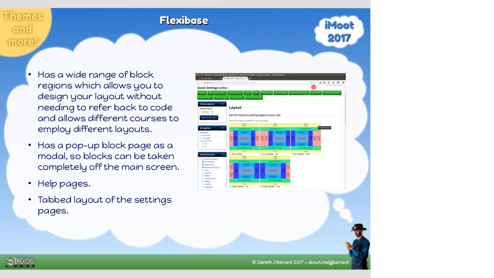He concentrated a lot on doing some nice, really quick settings links. I think it has a very bold look. Looking at the screenshot now, it's really concentrated on having a help page, having a tab layout, all the settings you can see there, and having these different layouts, and made things modal. Just another way of looking at it.